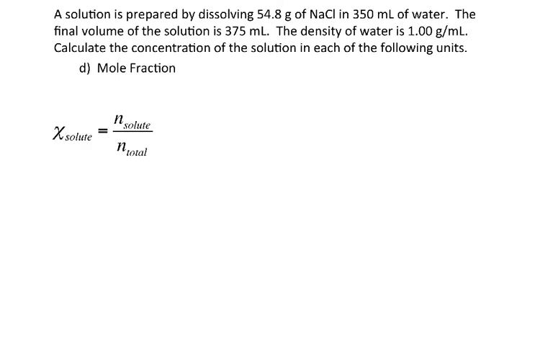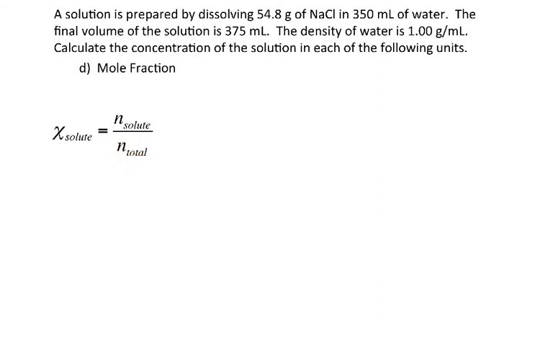Okay, so now we want to get the mole fraction. So for mole fraction, we use the Greek letter chi to represent that. So the mole fraction, the chi of the solute. So I can have the mole fraction of anything. In this case, if I want the mole fraction of the solute, I just do the moles of the solute divided by the total moles. So the total moles is the solute plus the solvent.